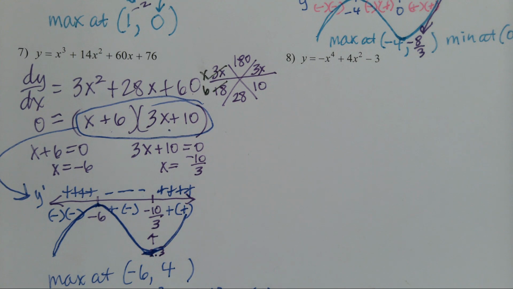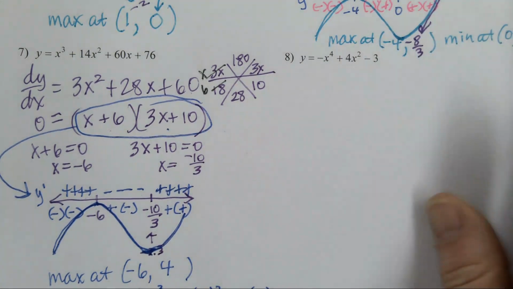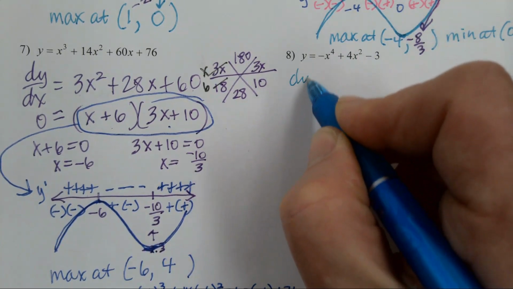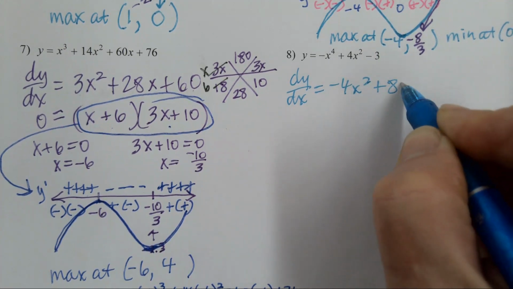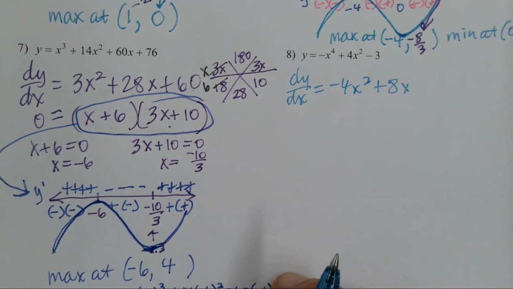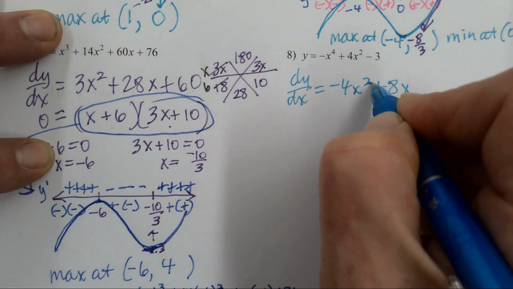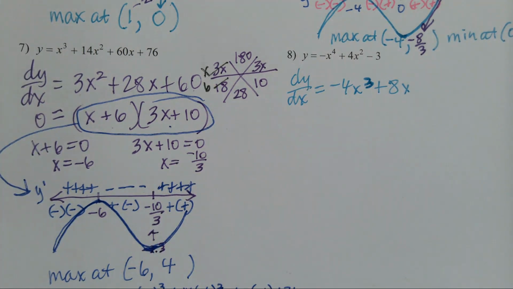But let's get into taking our derivative. I'm going to find my mins and my maxes when the slope of the tangent is 0. So dy/dx is negative 4x cubed plus 8x, and the 0 is out. Oops, I said cubed, I wrote squared. Sorry about that. You can tell it's getting close to the end of the year. All right, so, how do I do a cubed?